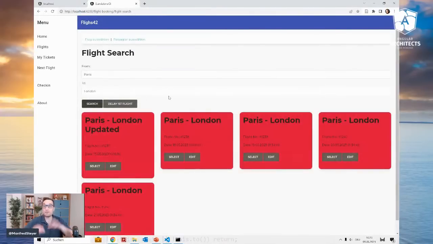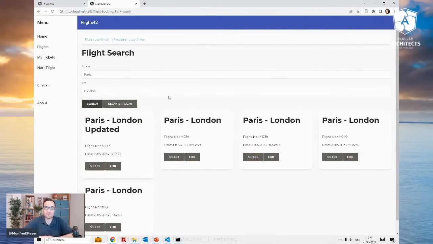Let's search for flights. Everything is blinking. This makes sense because we need to initially data bind everything we got from the backend. However, when I'm now updating here something like my first flight, we see that nothing works. Nothing works. Somehow it's broken, isn't it? However, now it's fast. So we could tell our customers, well, you have to decide. It can be fast or it can be working. Choose your side. No, of course not. Of course not. We want to have both. We want to have a fast working application. Now, let's try to find out why it stopped working.